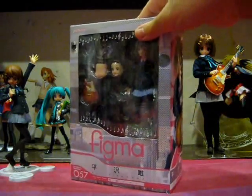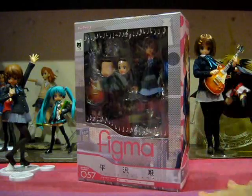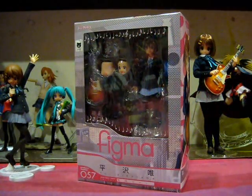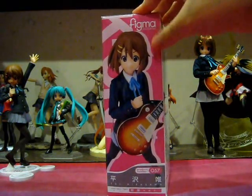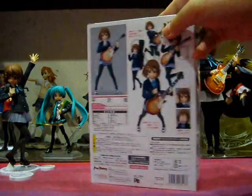At first off, we see that the packaging has the design of her classroom, although it's not that evident. Nice pink color scheme, Yui Hirasawa school uniform version, music notes and treble clefs and so forth. Here we have Figma Yui Hirasawa striking a pose. Really nice pink color scheme in the background with the words K-On, seems to be a theme recently.